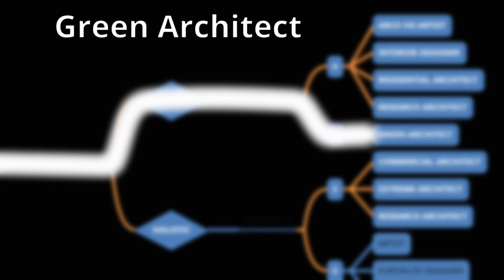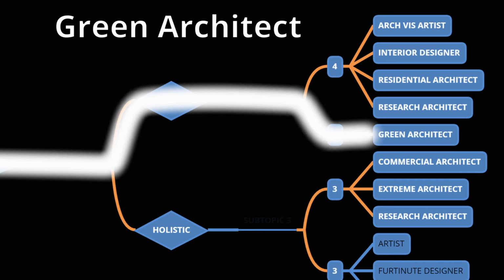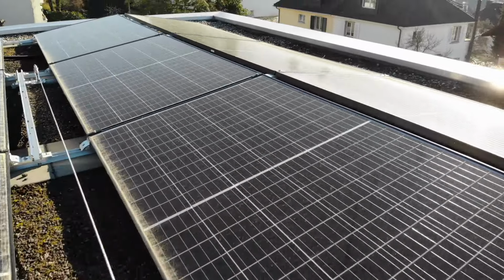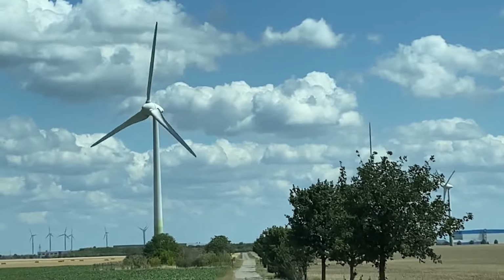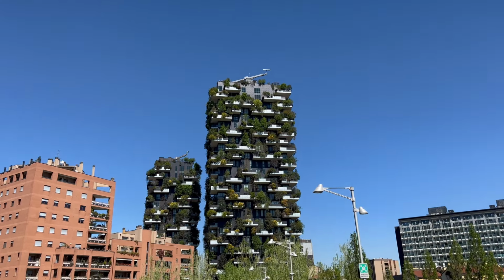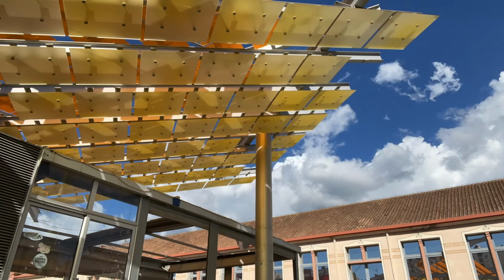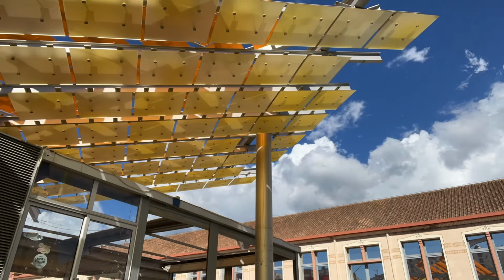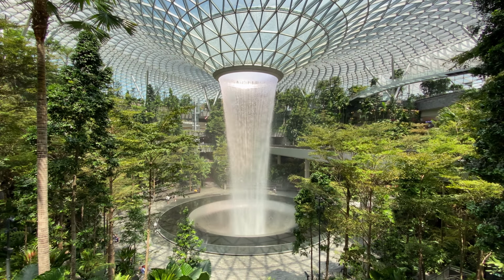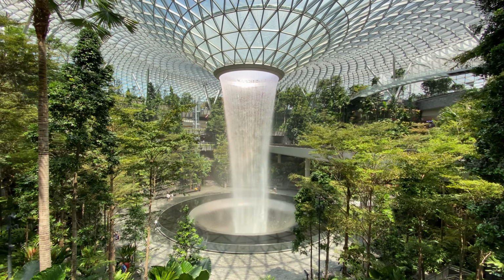Now, the green architect is placed here as someone who is not akin to a holistic design approach. Green architects follow the philosophy that advocates sustainable energy sources, the conservation of energy, and not only the use of plants and vegetations. The lack of a holistic approach is only used here to showcase that predetermined solutions are used that seem to already function on their own, which diminishes their integration into a complicated whole. This does not mean that a green architecture approach is not applicable with a holistic design approach. Since this taxonomy is in no way final or accurate, please feel free to comment so we can see where we can take it from there.